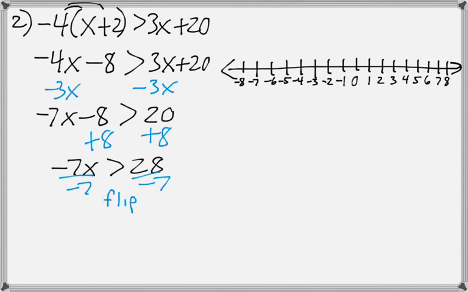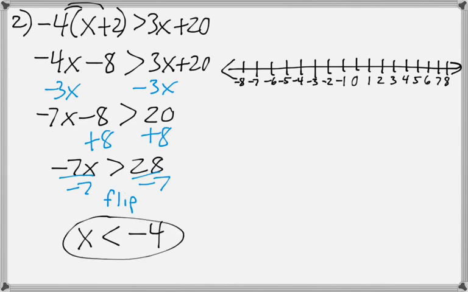So let's not worry about the sign yet. Let's worry about what the number is. So this is going to be x. This is going to be negative 4. And instead of writing the sign like this, I want to flip it, and it's going to be written like that. So x is going to be less than negative 4.